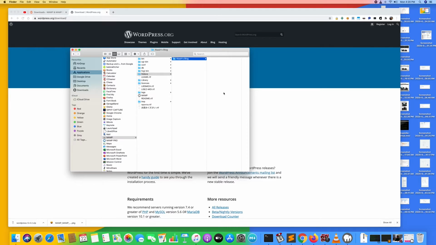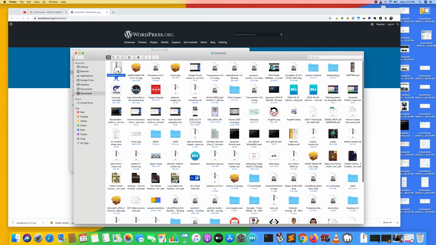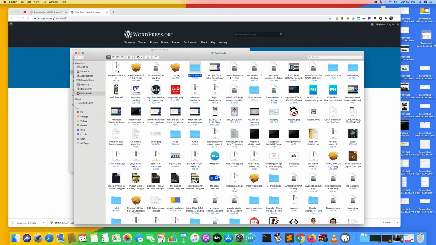And you need to copy and paste into this folder the WordPress files. So I'm just going to right click over here, open a new window, and go to downloads. I'm going to double click this, and that will get extracted.